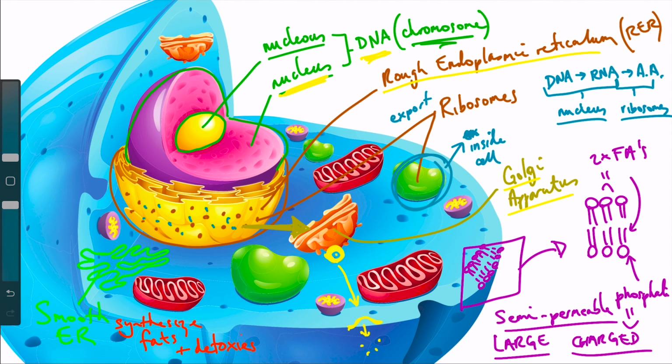Now remember, the liver plays a huge role in detoxification. So looking into the cells of the liver called hepatocytes, if you look inside, they've got huge amounts of smooth ER because they play an important role in both synthesizing fats but also detoxifying substances. Now, I haven't told you what the nucleolus does. The nucleolus produces ribosomes. And I've already told you what the ribosomes do.